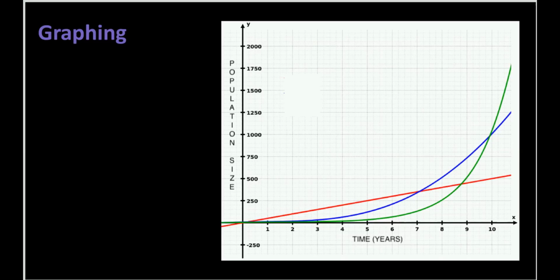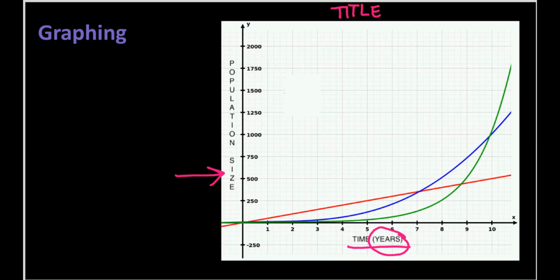Now the next thing I'm going to do is talk about graphing. This graph, you can see they don't have a title, so you'll really want that. And I'm just going to go quickly because I know we've discussed this before. You want to label the x and y axis. If it needs to have units, like for example this one has years, you want to do that. Otherwise they might think you're talking in minutes or hours or whatever.